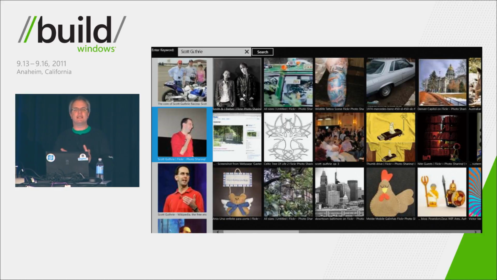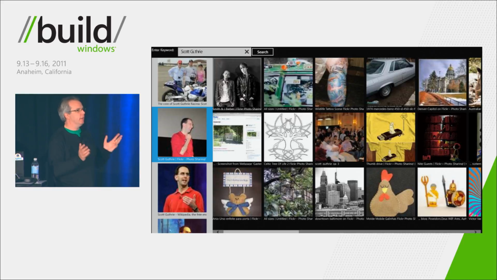So, this is the example of the application. We're going to see how to build this using some of the asynchronous web calls that are available within Silverlight. Some of the controls, sorry, did I say Silverlight? In Windows 8, some of the controls that are available now to Windows 8 developers, like the list view and the grid view that you're seeing here. It's about 20 lines of code to be able to build this.